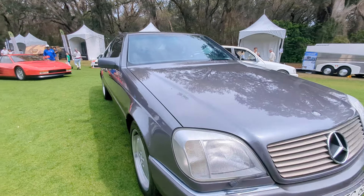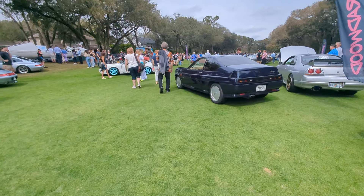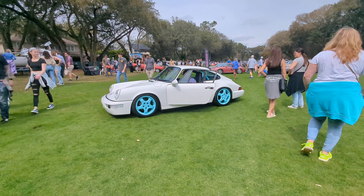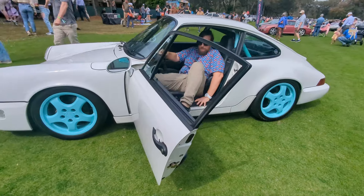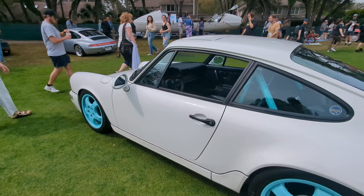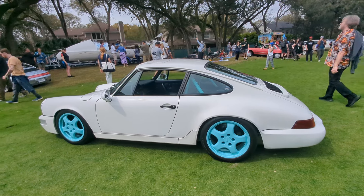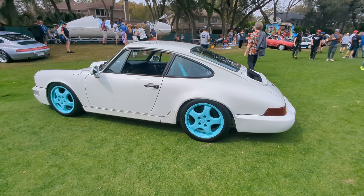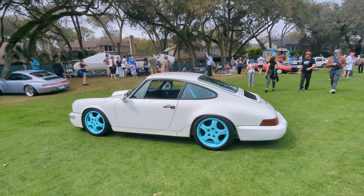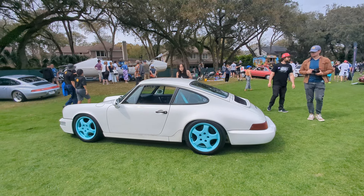Testarossa. Wow. Walk you back through here — that Zagato is something else, isn't it? A very cool-looking 911 here. Great color combo. 964, I believe — Carrera 2. This is the one the Singer is based on, so it'll be early 90s. I had a '92 Carrera 4 Cabriolet. The Carrera 2 is better, I think, because I didn't like the all-wheel drive. I have a 996, and I love the all-wheel drive in that. And I have a SC as well. This color combo — I love what you did. Awesome. Very cool. The roll bar.